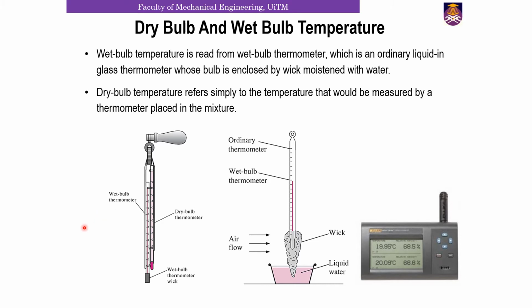So this is a sling hygrometer, but in today's world, advances in electronics have made it possible to measure humidity directly in a fast and reliable way. You don't see the sling hygrometer much, you see a lot of these electronic devices. It appears that the sling hygrometer and wet wick thermometer are about to become things of the past. Today you have handheld electronic humidity measurement devices. You have this handheld, or you can also put it on the wall.